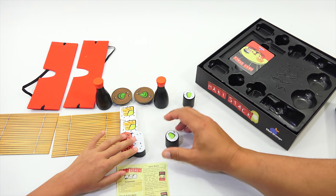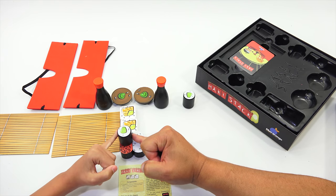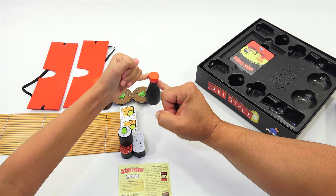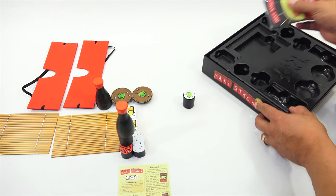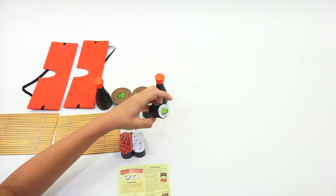All right, let's just try to pick one up with our pinkies. You ready? This one here. Stack it on there. Okay, and grab a bottle. You ready? We could do it. Ooh, all right. Yay! So that's what the game's going to be about. This is going to be fun. A new game to add to our collection.